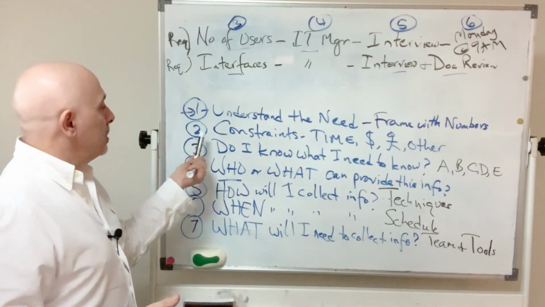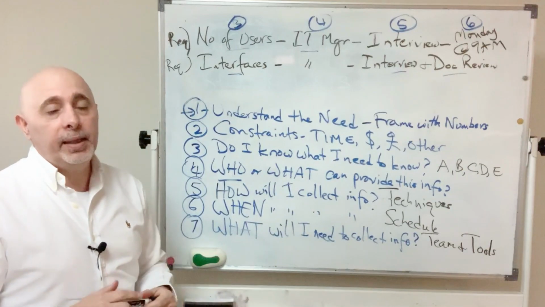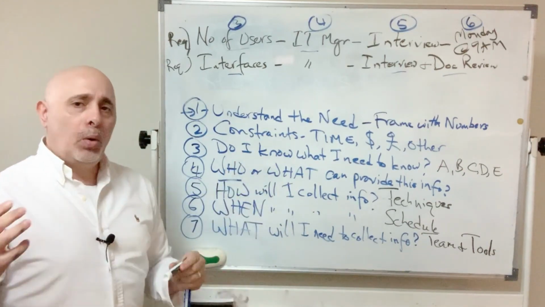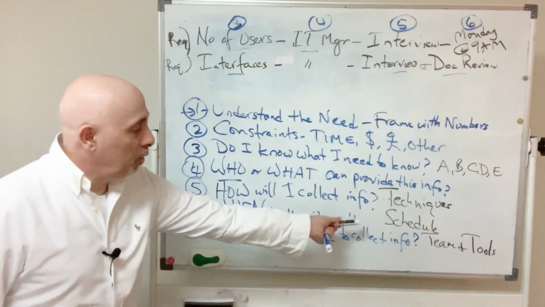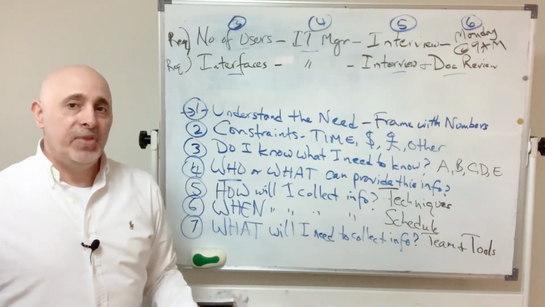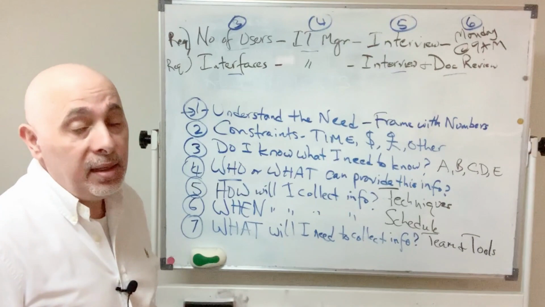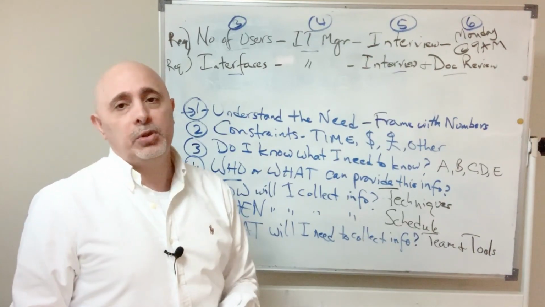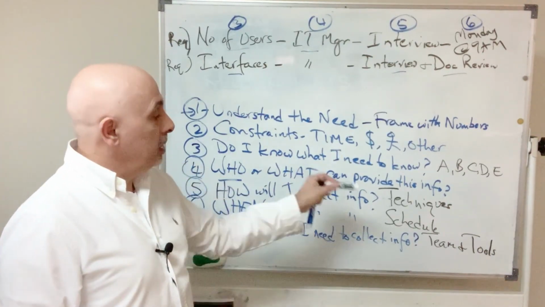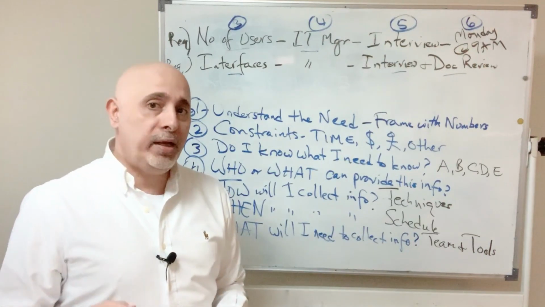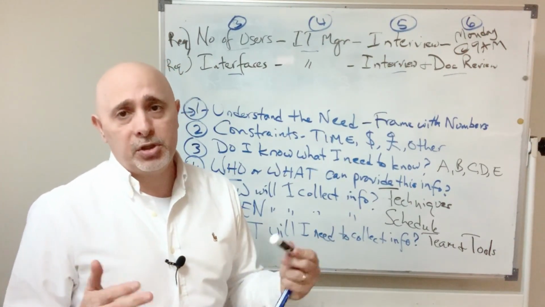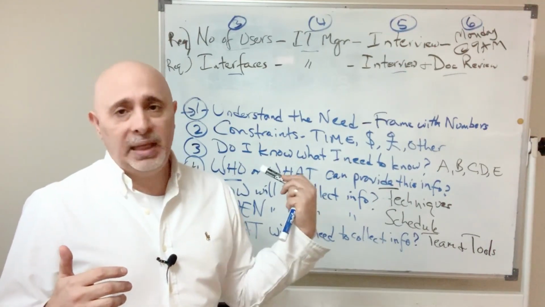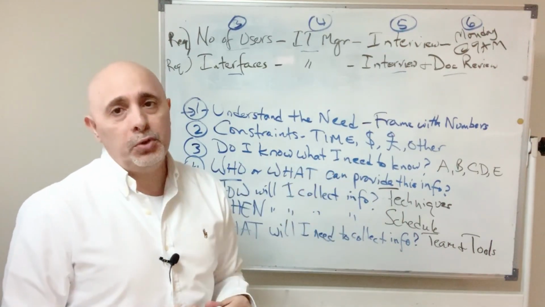For the time frame for step number 2, where I have limited time or limited money, what can I afford for people? Would I be able to do this myself? By looking at the schedule, if it looks like you need 3 months to get something done and your management's pushing for something to be done in 1 month, then obviously you're going to need some help. And agreeing to do this by yourself would be just suicide. You're leading yourself to failure, and you don't want to do this.